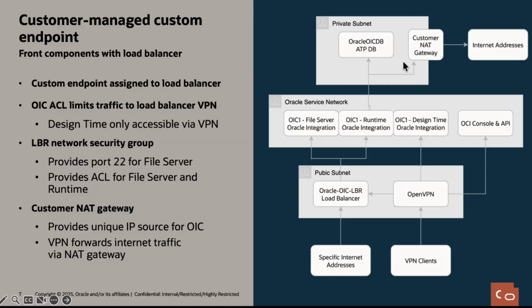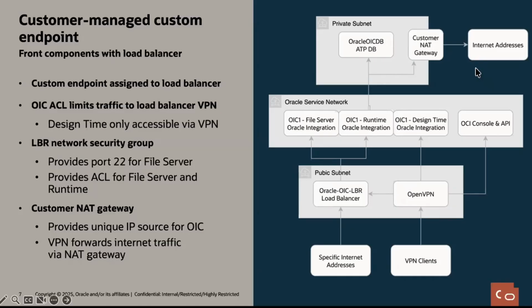Now, there's a couple of benefits here. One is that I can set the rules up on this NAT gateway so that only certain IP addresses can be accessed on the public internet. So that helps to prevent exfiltration of data. And we will shortly, later this year, be releasing a feature where all traffic is forced over the private subnet, and that will allow you to strictly control any exfiltration of data.